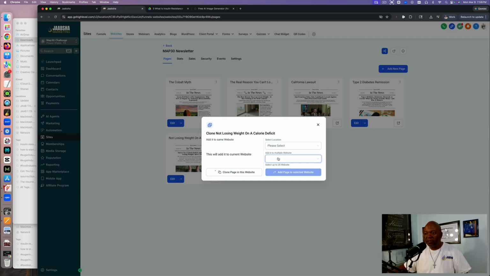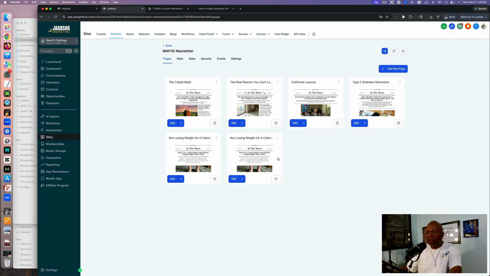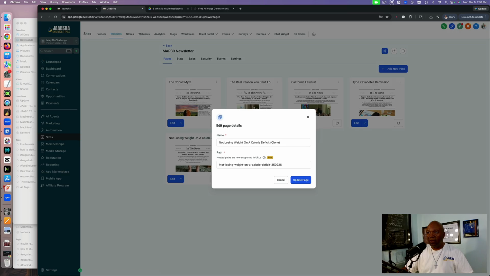And we're going to name it. Let me start my timer so I can see how long this takes. Okay, so we're going to clone this one, then rename it. We're going to go to settings and name it insulin resistance, and we're going to name the keyword.